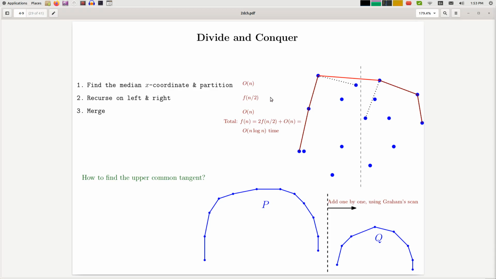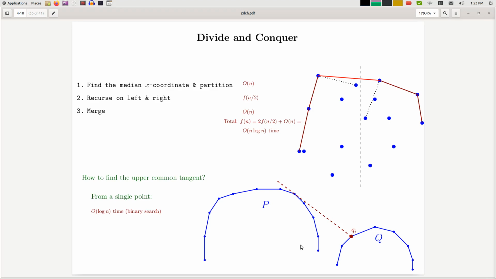And the thing is, for this algorithm it does not make any difference. So even if you could merge faster than linear time, that step of the algorithm still takes O of n time. And obviously you cannot improve beyond n log n, as we're going to see later on. So really there is no hope to improve this algorithm. But maybe you could be not happy with this solution. Maybe you could say that I can do better when it comes to just the problem of finding common tangents. And it is actually true. You can do better. So let's see if we can do better than linear time for finding common tangents.